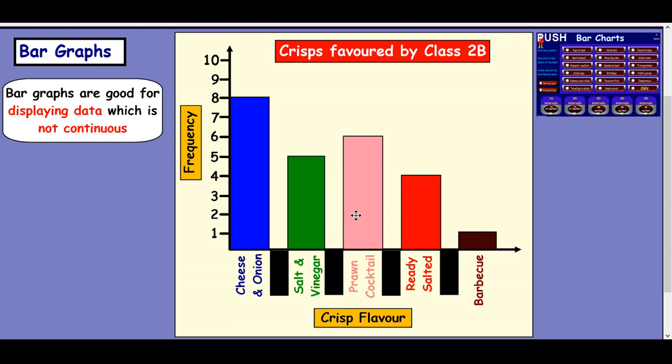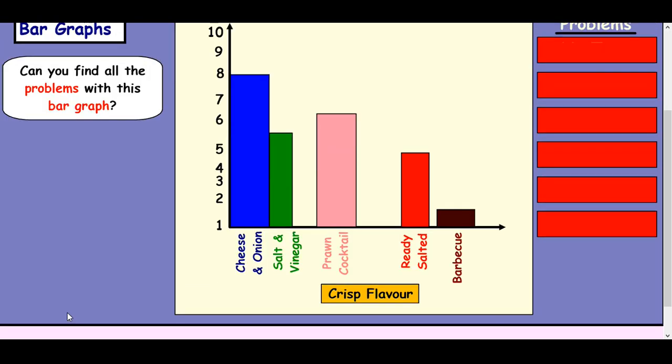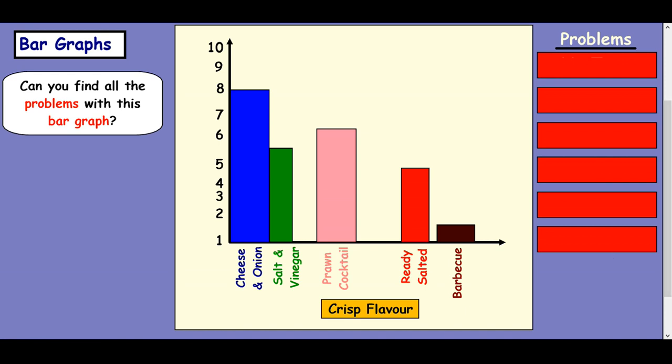So that's a perfect bar graph, with labels at the side in the yellow there, spaced out bars, the lines and numbers in the right positions, and it's got a title. A poor bar graph would look like this. I mean, this is a terrible bar graph, but if you think about all the problems here, there are many problems. I've written them down the side. There's no title for a start here. There's no frequency labelled up and down. And you could pause this and try and work out what the rest are yourself.